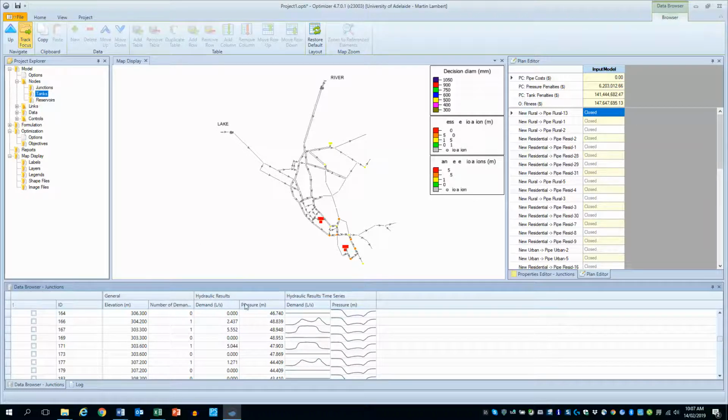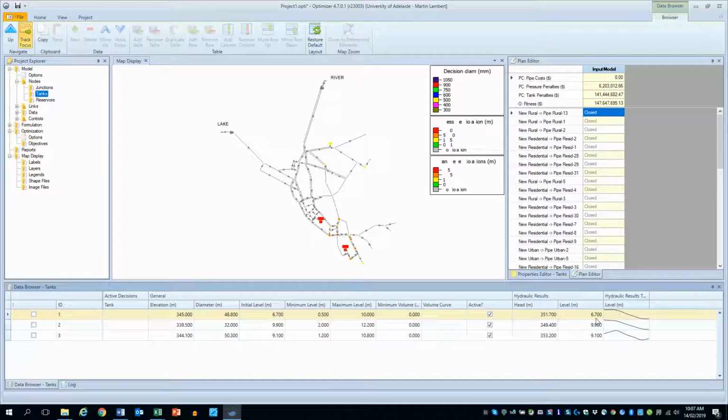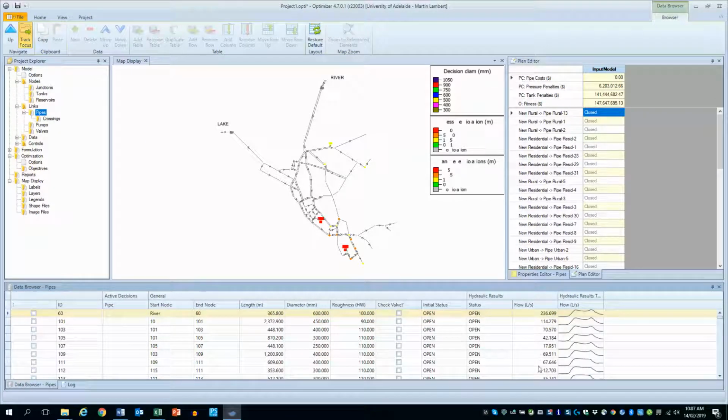If we go to tanks, it will have the levels of the tank. If we go to links, to pipes, then we're going to have the flow and all of this. So now we can see that we actually have some hydraulic results.